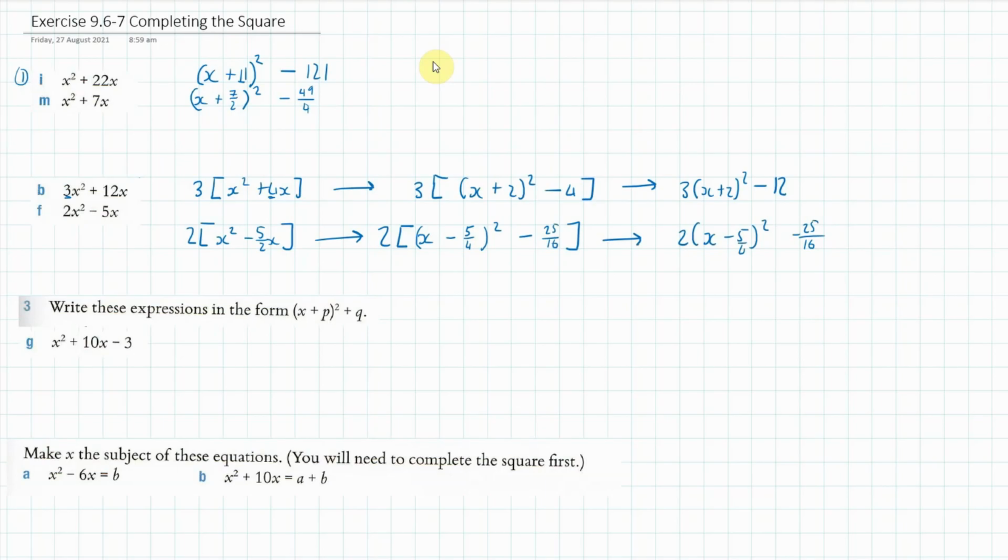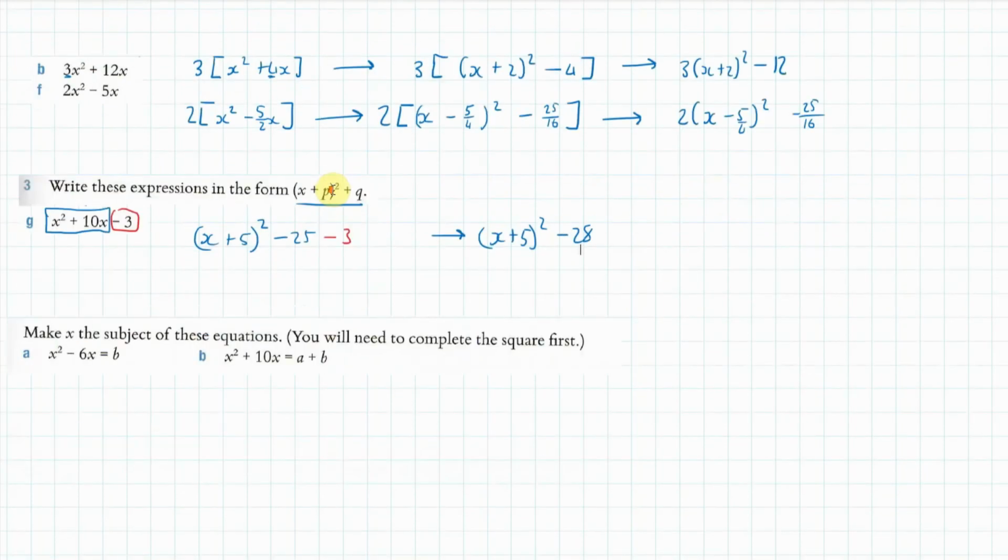Right, now the next one I've got to write the expression in this form, which is just the completing the square form. So I take this first bit here and I complete the square with that. So I'm going to go x plus 5 squared minus, now 5 squared is 25, minus 25. So that bit there is the blue bit that I've circled, and then I've got this bit here which is the minus 3, and I just stick that on the end, and then I can simplify that whole thing, and that will give me x plus 5 all squared minus 28, and that would be that one.